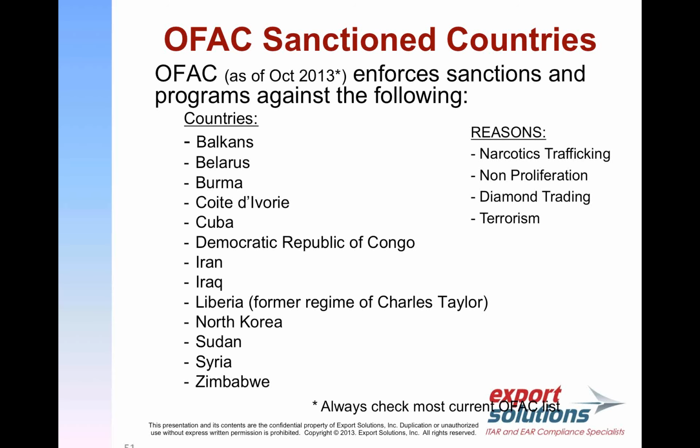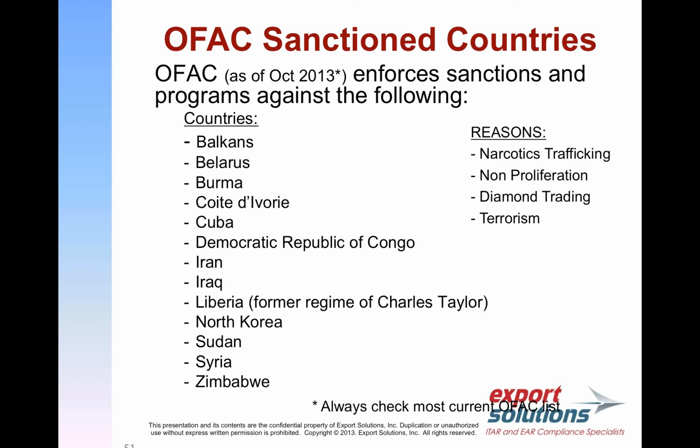And essentially, these sanctions are designed to keep you away from these countries, companies, individuals, and/or practices. It's pretty cut and dry that way. You will not do business with these people. You will not visit them. You'll not have anything to do with them. And you really need to pay attention to these lists, especially if you have employees, if you have a salesperson who comes to your facility frequently, and all of a sudden the country that that person is from appears on this list. So you really have to be pretty diligent, and that's why we say screen people early, screen them often. And that's one reason why you really need a denied parties compliance policy.